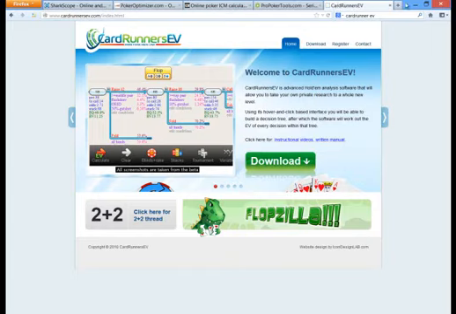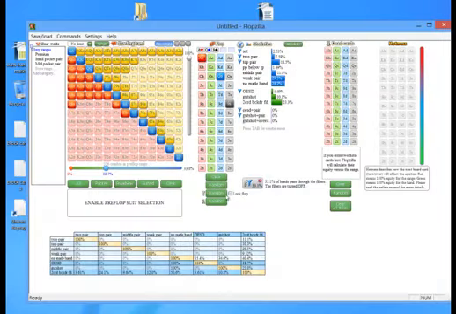All right, and related to that is Flopzilla, which I actually do have. I have paid for this software. I think it costs about $35. What you can do with this is put in your opponent's range. So let's say we put in a 47% range, which is his calling range. Obviously this range wouldn't be appropriate for Heads Up Hypers, because we'd take a lot of these hands out of his calling range, but just as a hypothetical.